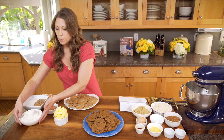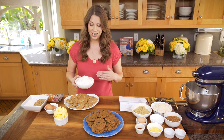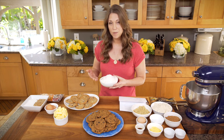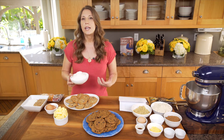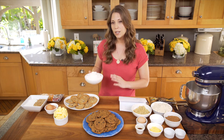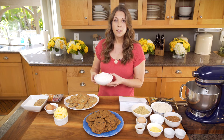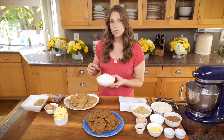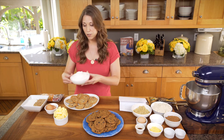So we have white, bleached white flour. These days I do not even keep this in my kitchen — we had to make a little trip to the store just for this demonstration. By now we know the dangers of grain and the dangers of gluten. And you look at this, you can see it's been bleached. There's not a lot of nutritional value in it, and there are so many calories with it being a refined grain. This makes up a good portion of a traditional cookie.